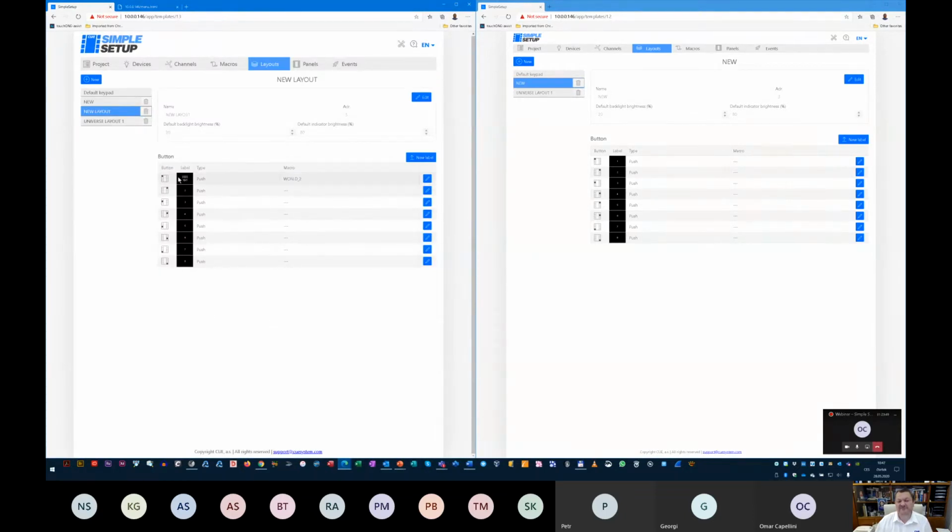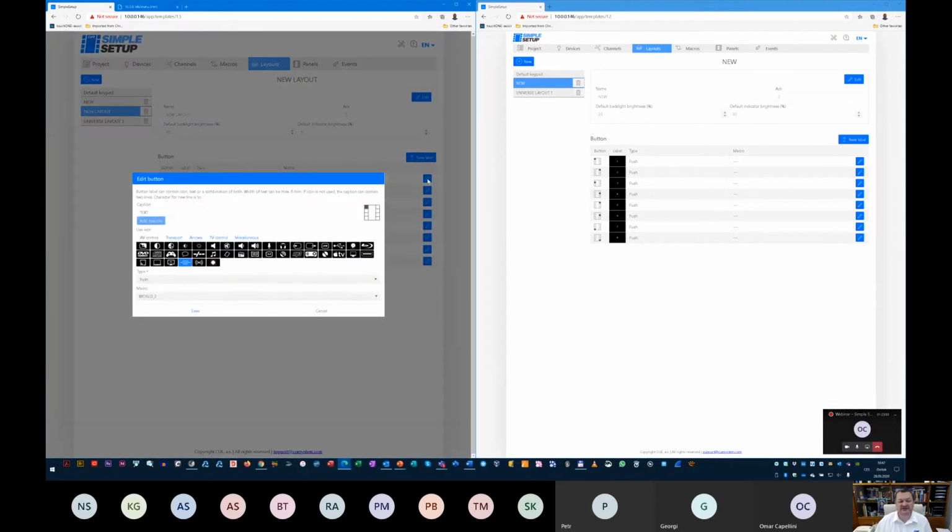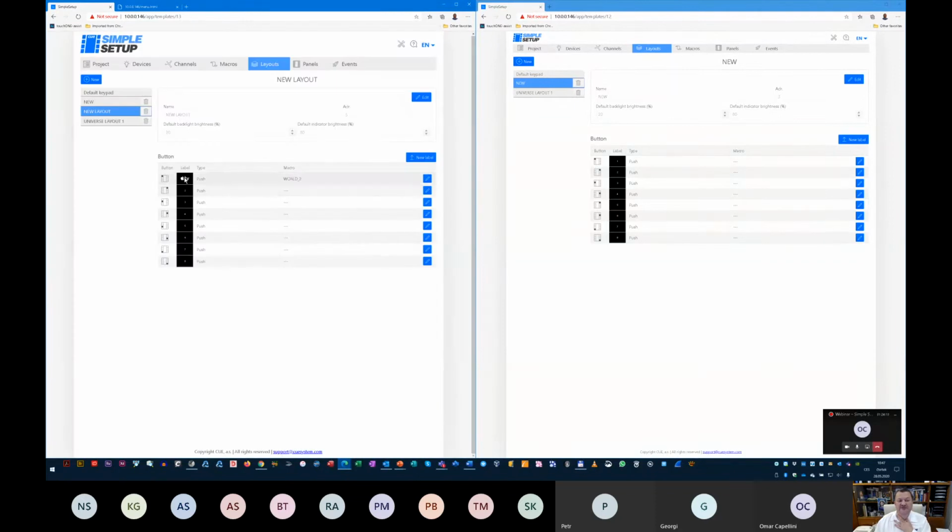But maybe you are not happy with the design, and maybe you decide to use just a symbol. So you can delete the text easily. And you can say, okay, this button will be used for Apple TV instead of VGA control. So I will use an Apple TV symbol, Apple TV graphics. And then you continue for all other buttons.